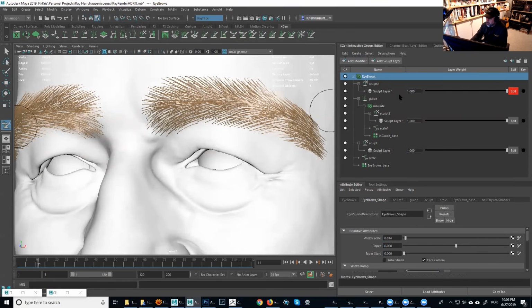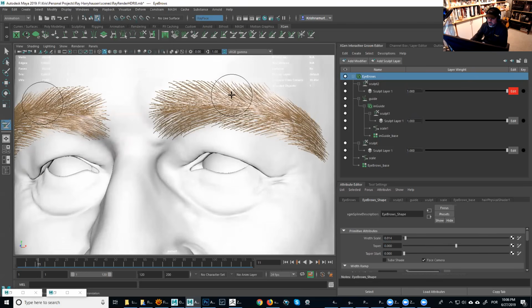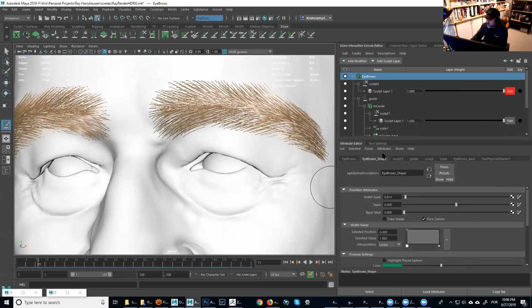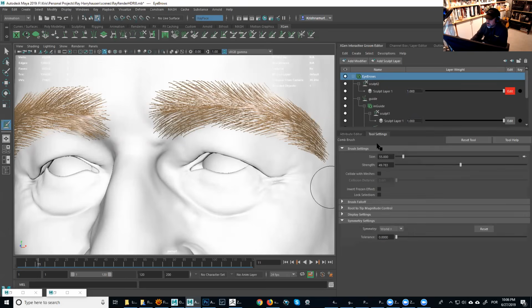So now that we have this one set up, so it's the top layer in there, I'm going to start actually doing some work turning them into peach fuzz, right? So we're going to go to this one here, which is the width tool. And I'm going to go right here, where it says tool settings.